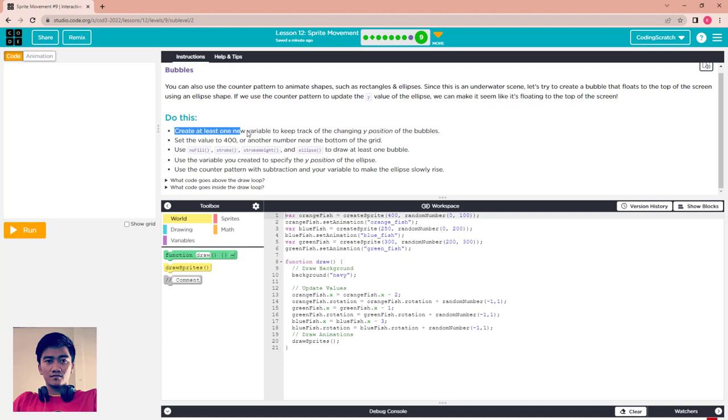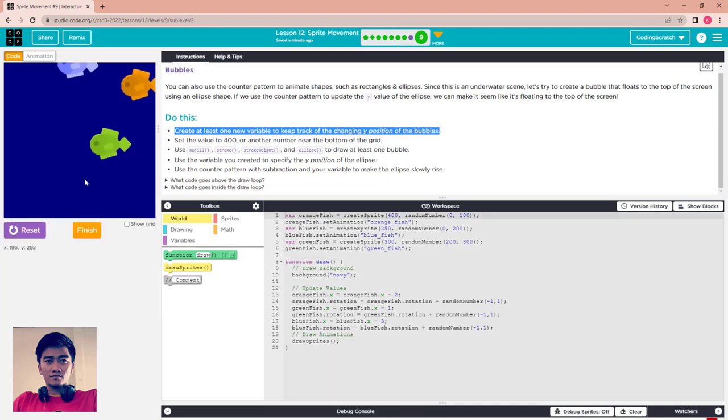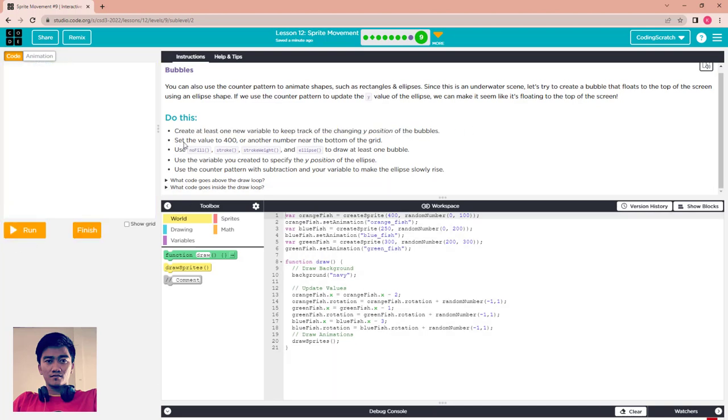Now create at least one new variable to keep track of the changing y position of the bubble. Set the value to 400, or another number near the bottom of the grid, and use no fill, a stroke weight, and an ellipse to draw at least one bubble.